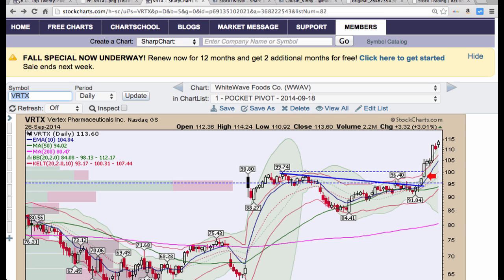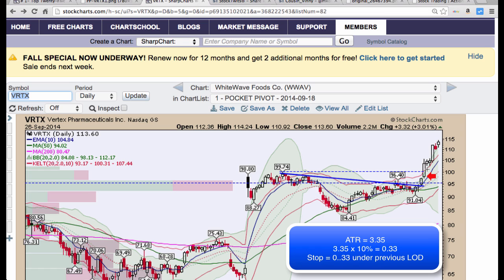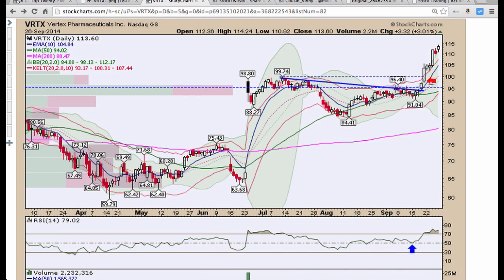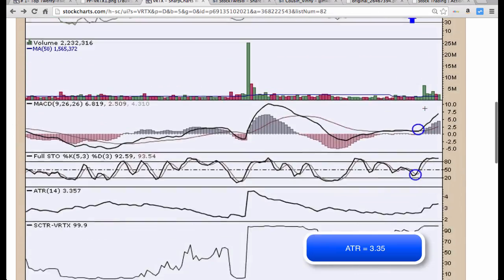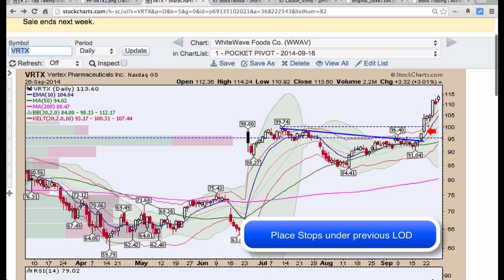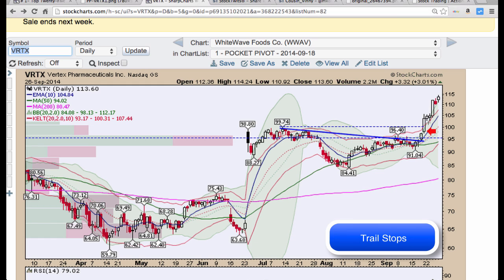We wouldn't wait until we got down below this candle. But on smaller candles like these here, we would consider the ATR. In addition, if we did place a stop, it would be down below each of these candles minus about 5 to 10%. And we would place our stop accordingly. So to summarize, look at each candle, consider your ATR, as well as a 5 to 10% rule below the previous trading day low, and then let your stop trail the move, and then we let our trade run.